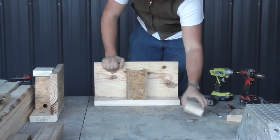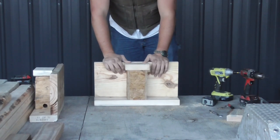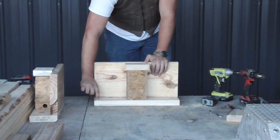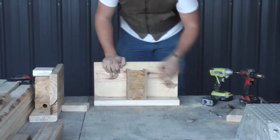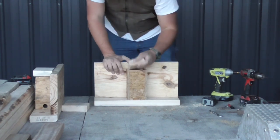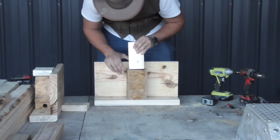Now, you're going to make it for this one. This one I already kind of pre-measured a little block for it. You want basically just the thickness of the bottom board that's sticking out from the top board. So that one's good to go. Now this one is the one you need the measurement on. This block, you have to be able to fit inside. It's going to be a little tight fit there.